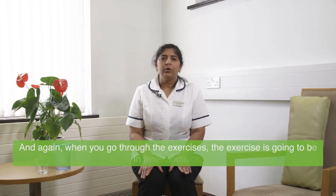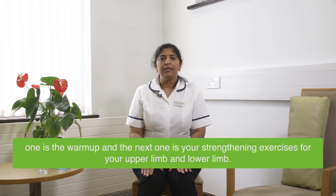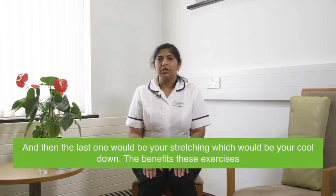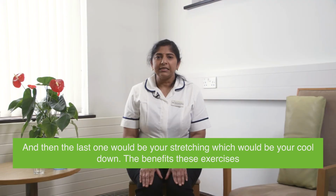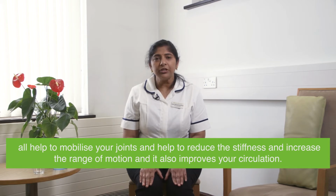When you go through the exercises, they're going to be in 3 sections. One is the warm-up, the next is your strengthening exercises for your upper limb and lower limb, and the last is your stretchings, which would be your cool down. The benefits of these exercises are that they help to mobilize your joints, reduce stiffness, increase the range of motion, and improve your circulation.